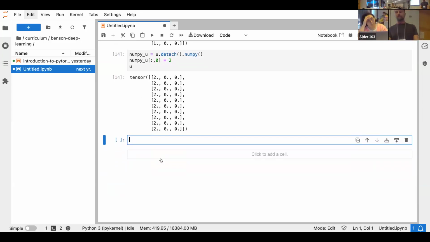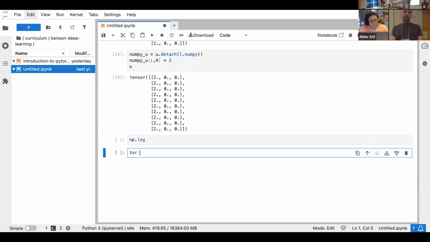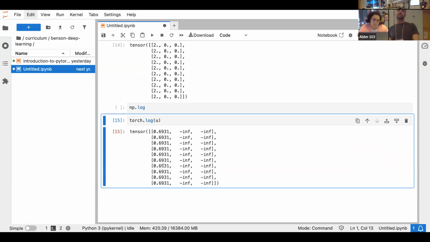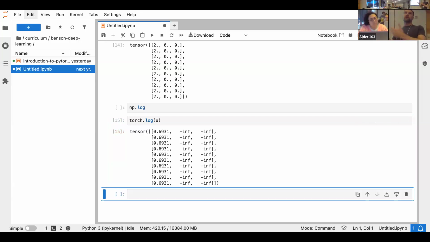So for the most part, any function you can call from numpy, numpy.log for example, you can also call from PyTorch. So you can absolutely call torch.log on u, and it's going to run on your PyTorch tensor. Pretty much any sum, mean, median, std, all those basic NumPy functions have a PyTorch equivalent, and mostly they work the same way and have pretty much the same arguments. You sometimes have to check, but for the most part, they're very similar. PyTorch was definitely written to resemble NumPy as much as possible.